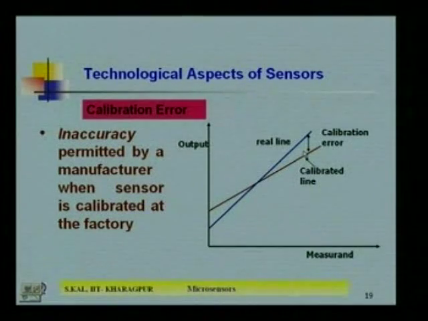Whatever calibration has been made at the manufacturer site is not the same when you are going to measure it. Why? Because during the transportation or packaging or aging, the calibration error may change, the calibration line may change, and that means it is not highly stable. So, when you see the calibration curve at your laboratory, it deviates from the original which was made at the manufacturer site maybe a long time back. That is the calibration error that you have to measure before you put the sensor in your system.